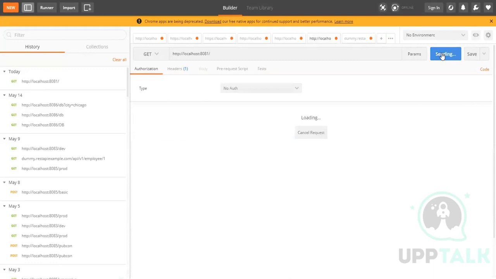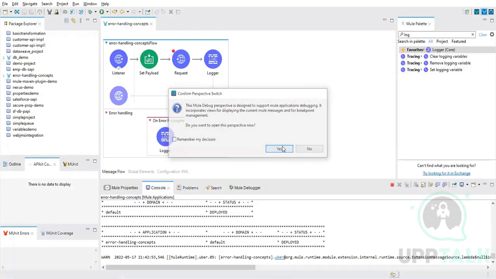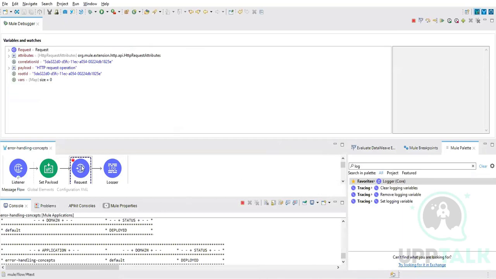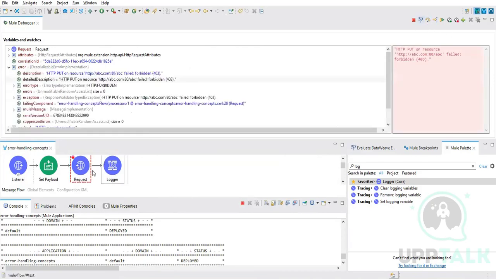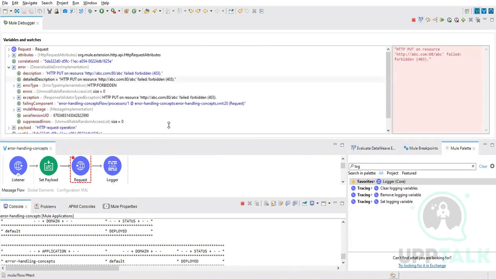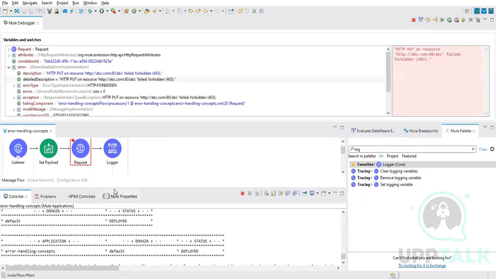Settings first. See, now control is over here. There is no error actually, but the thing is, I didn't execute this request. I'm not sending the request, right? If I send that one, what happens? I got an error now. You can see the red border, right? It's an error.